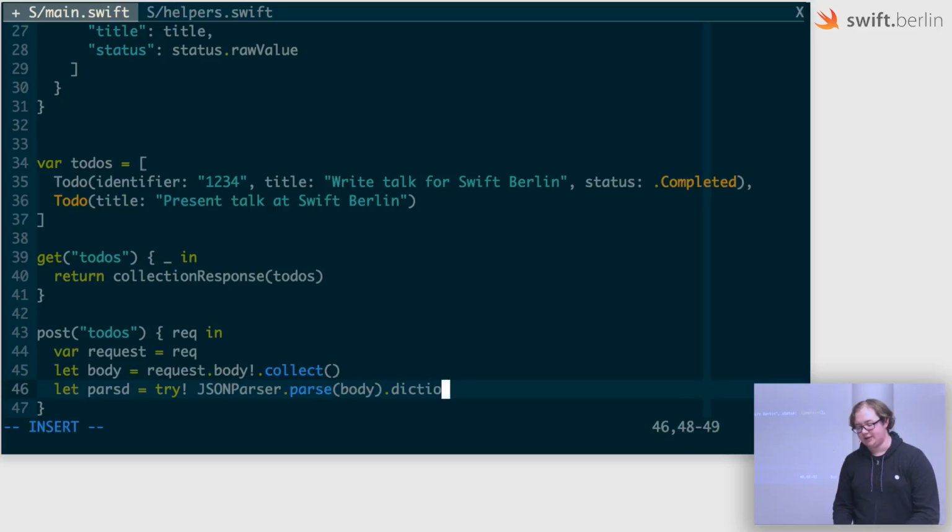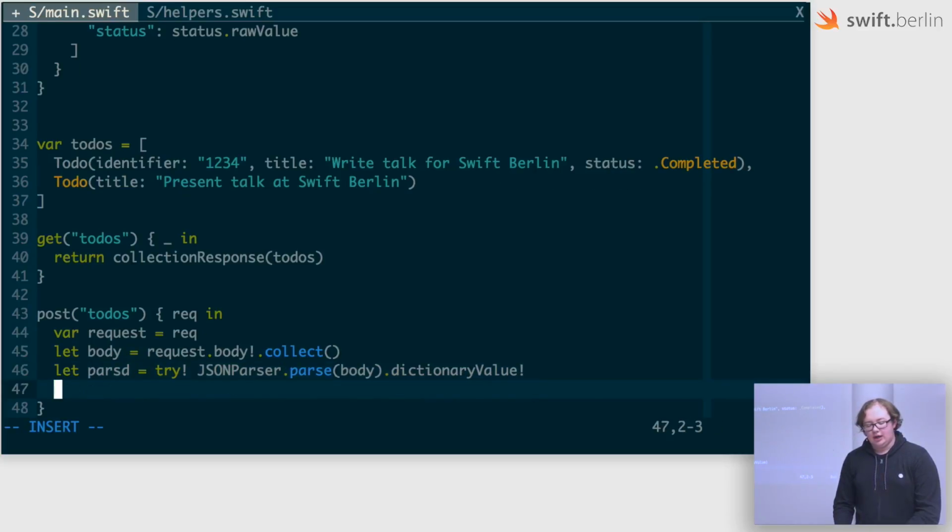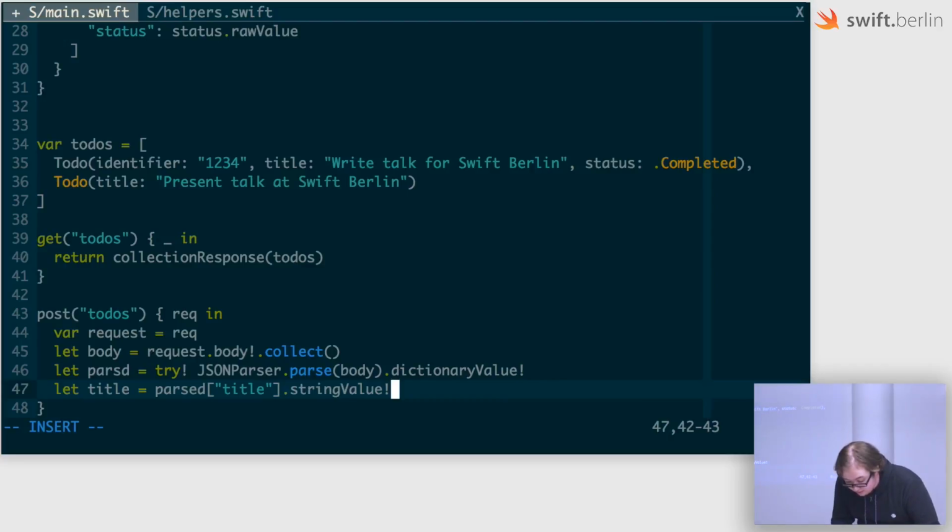And we're going to get the dictionary value. Then we're going to get the title. Oh, the parse. Yep.